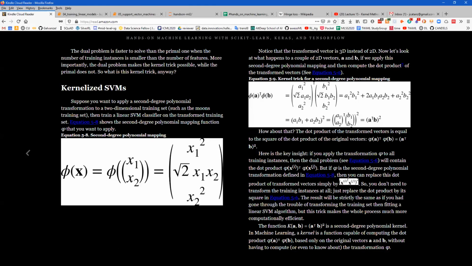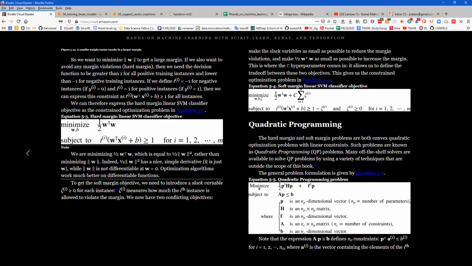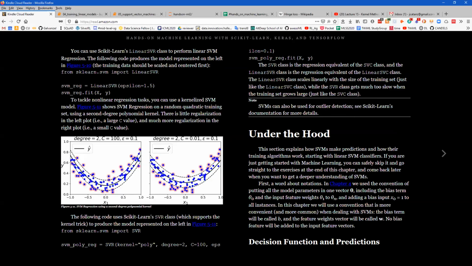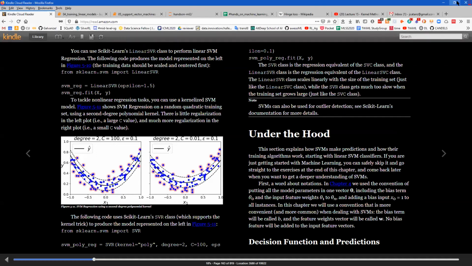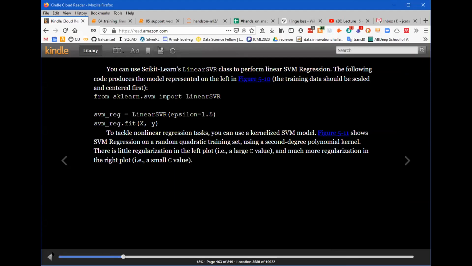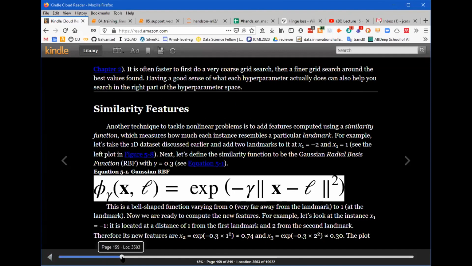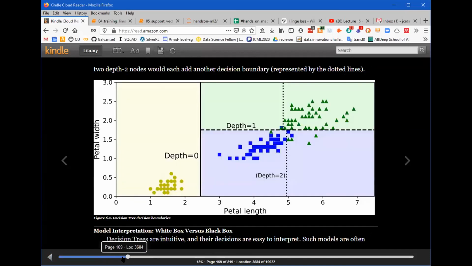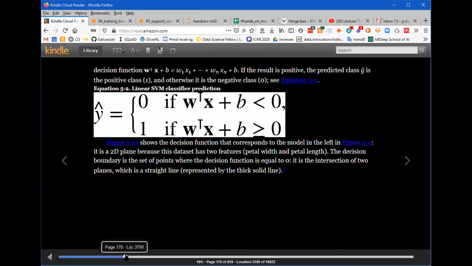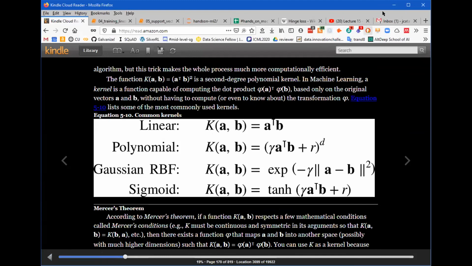Figure 5. I can't see the figure numbers. What page is that on? Do you know? Maybe it's easier to find it by the page number. Go back. It's 5.11 that you're on. Okay, back. 170. Okay, 170. Oops, I almost had it. Okay, 165. There it is. Pull it back up.